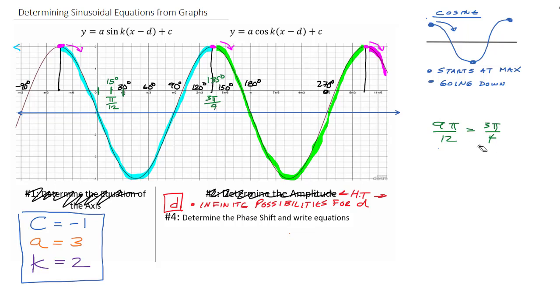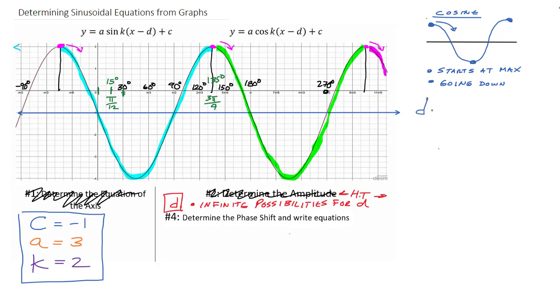So I just counted by 12ths. And how did I know it was 12ths? Well, I just said, what's half of pi over 6? Half of pi over 6, cut that in half, is pi over 12. What's half of a half? A quarter. What's half of a quarter? An eighth. I'm just doubling the denominator. So there you go, 3 pi over 4. So there's our first possible value for D.